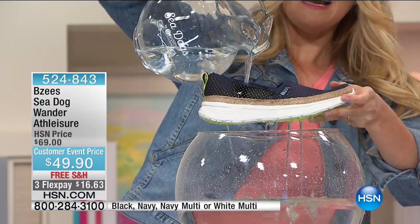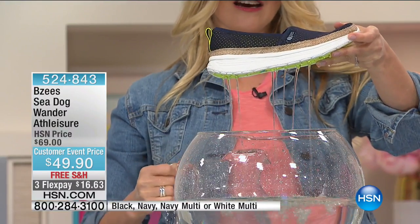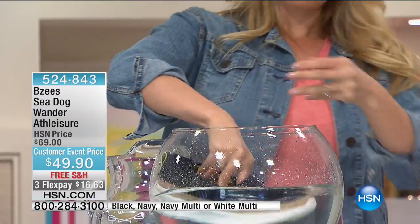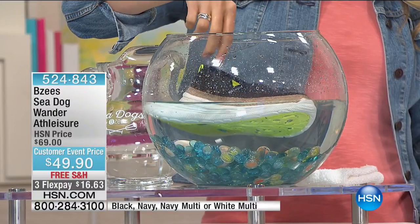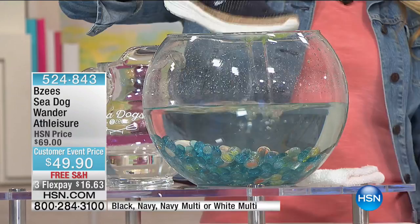I want navy, or I could do the black. It's just gorgeous. We live in Florida, so we're always dealing with the elements. Absolutely. The barnacles and then the stingrays. And the rocks and the shells on your feet. And look, so there we have them. Look, they even float. So if you lose it for some reason, you can just look for it floating around.